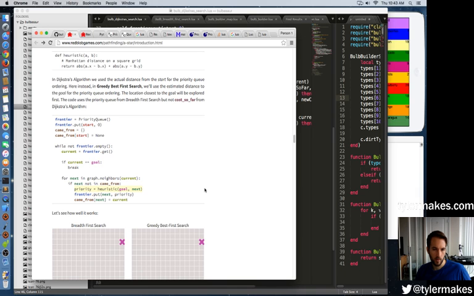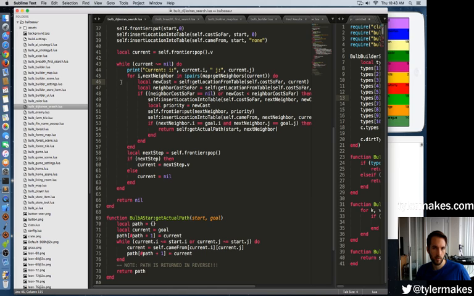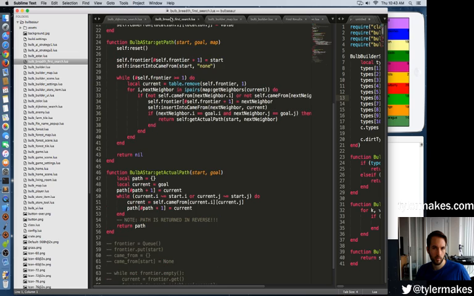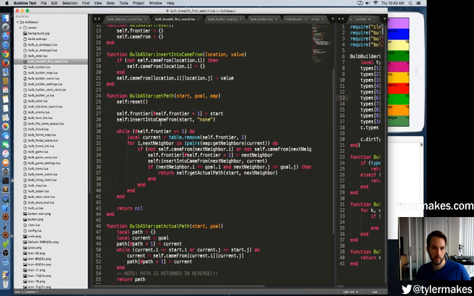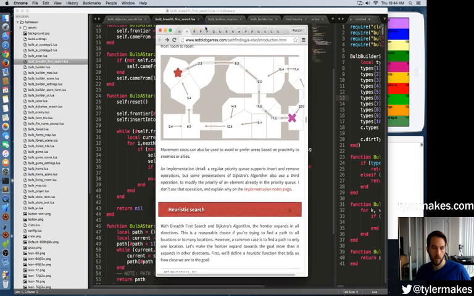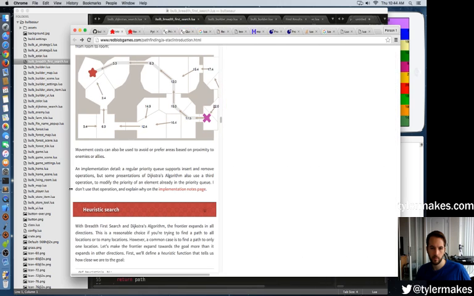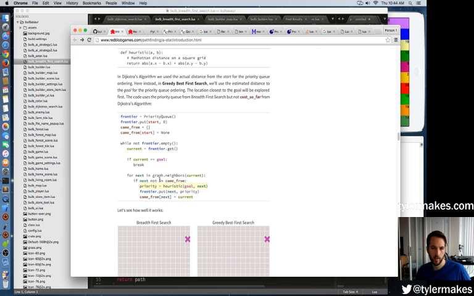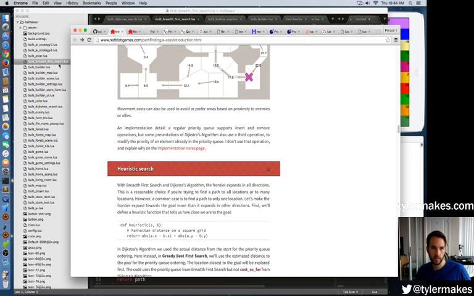That actually might be easier to build off of our old code. If we look at our breadth first search, is this similar? Let's see. Oh wait, we still need a priority queue. Never mind. This still needs a priority queue, so it's going to have to be off of this one.